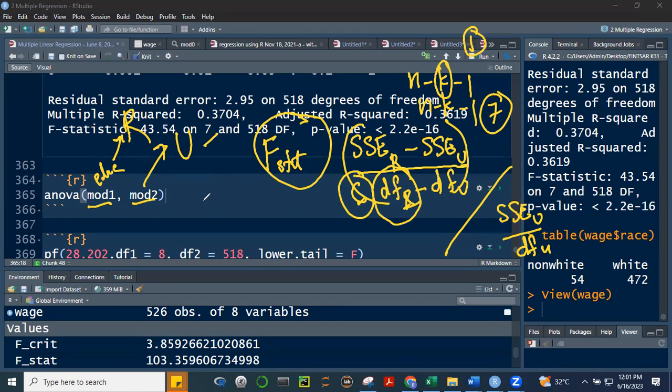And again, ang tinitingnan natin dito, ang null hypothesis natin dito is the restricted model is better. Kasi, ang tanong natin, does it make sense to include the other variables? Okay. Ang long cut nito, class, the long cut here ng null hypothesis natin is B2 is equal to B3 is equal to B4 is equal to B5 is equal to B6 is equal to B7 is equal to 0.